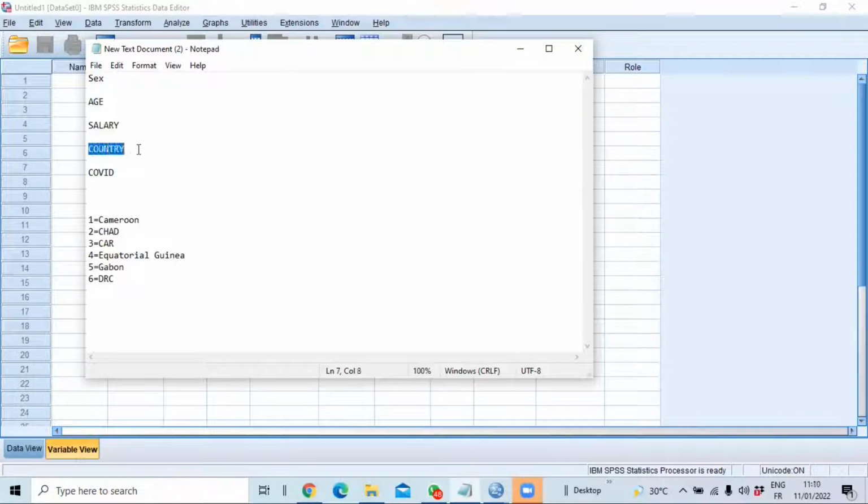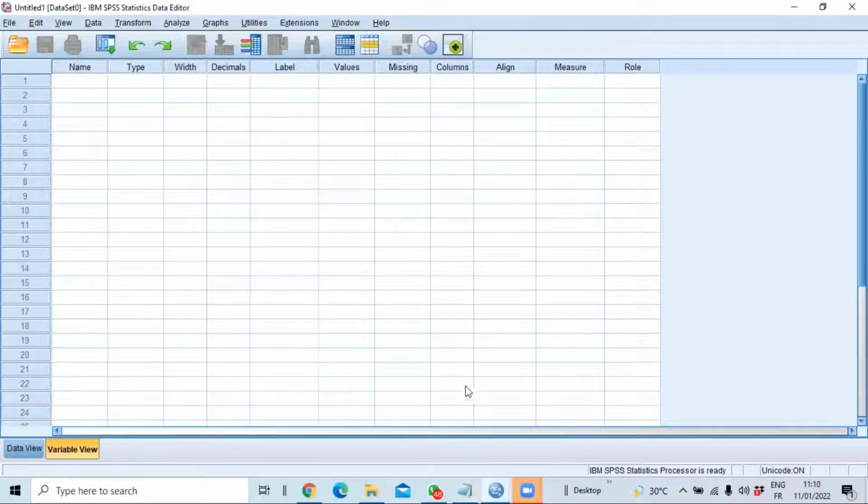Another variable will be the country of the individual, and we'll have a COVID variable that will show whether or not the individual has COVID-19. For country, there are Central African countries such as Cameroon, Chad, Central African Republic, Equatorial Guinea, and Gabon, as well as Democratic Republic of Congo.